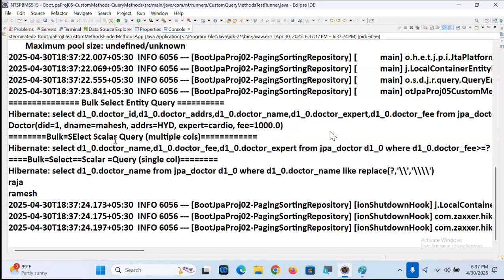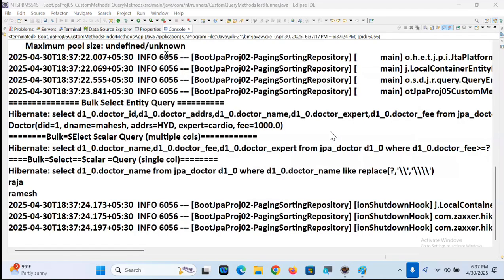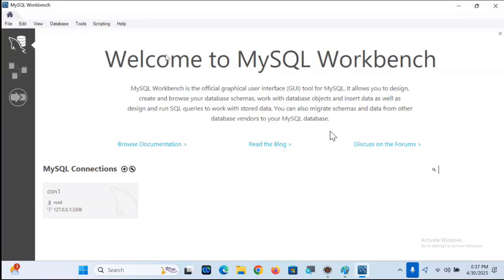Satisfying this, no records. Fee range, guys. Satisfying this, two names are there, na? Having Raja, Ramesh. Maybe I have less data in the table, it seems. Go to MySQL. We'll see the data.